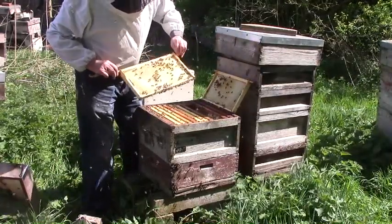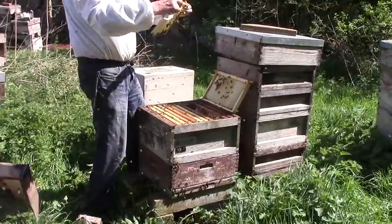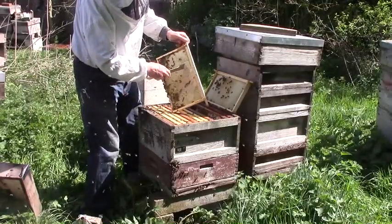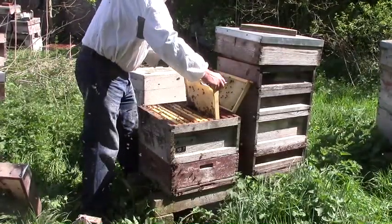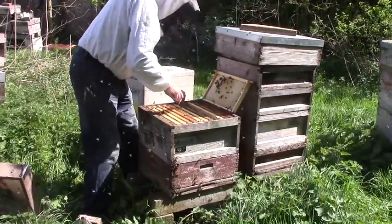This is fresh, there's fresh honey in there, they're making honey at the moment, filling it up, making wax too. There's old stores here, which considering this had a swarm last year, it's probably got quite a lot of sugar in it there.